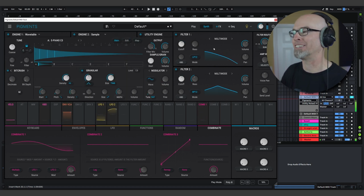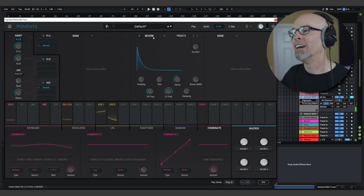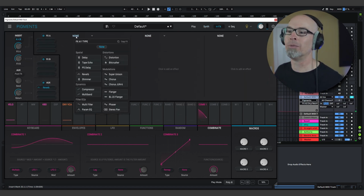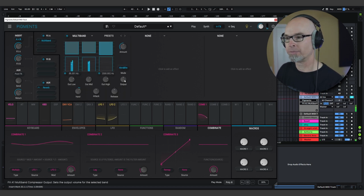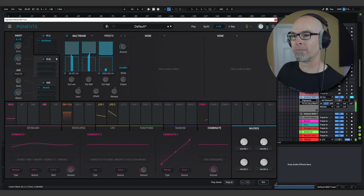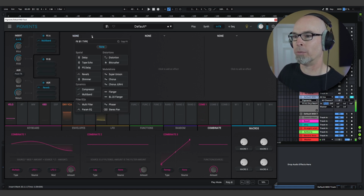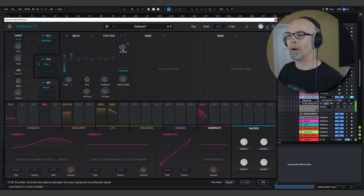We haven't even touched the effects yet, right? So let's go ahead and do that. What we're gonna do is turn off the delay here. Turn off the reverb, and then we're gonna add our own custom effects here. So let's start with the multiband compressor. Get a little detail there on the high end. Nice. Excellent. All right, and we're gonna add a delay here in effects B. We'll just use the preset ping pong, love that one.